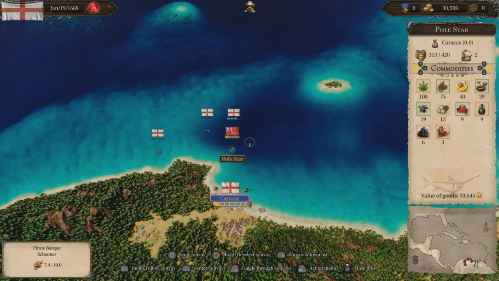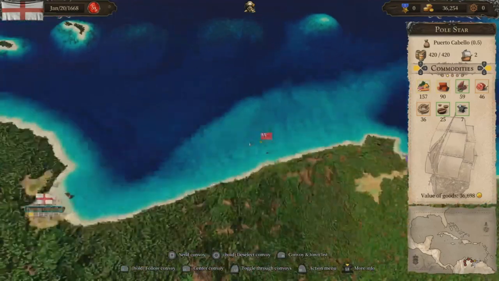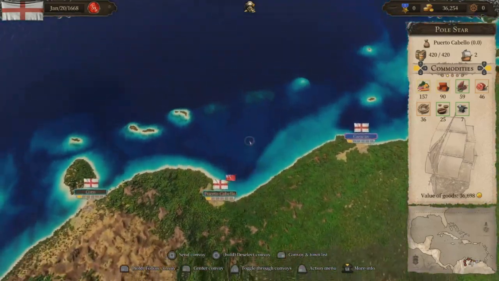And same principle, ready? Look, money will go up, then go back down as we're buying stuff from that town and then moving it to the other. But that's not too bad, that trade route. That's sort of the first trade route in there.